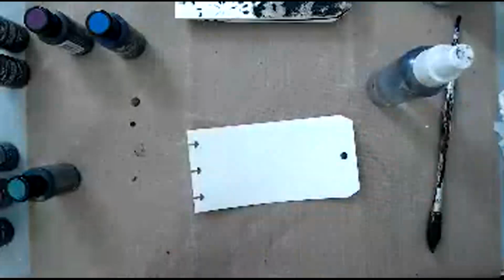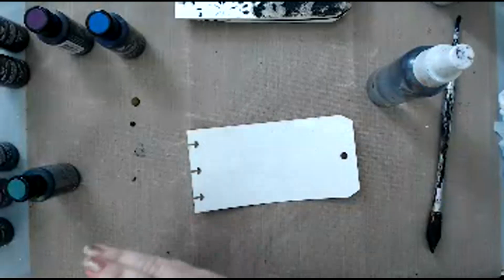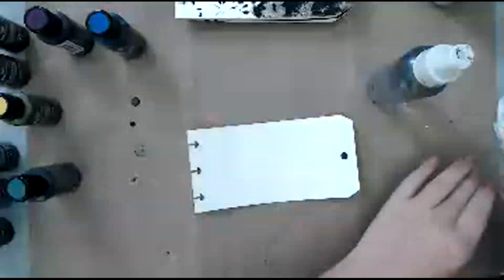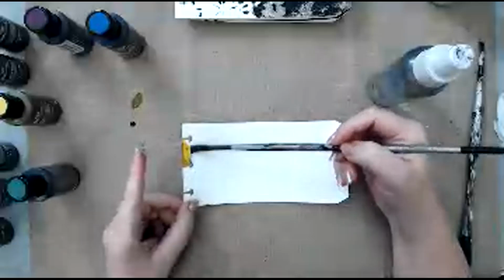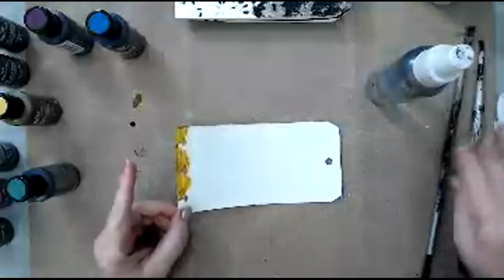It doesn't look like true yellow to me, but you never know. Let me mix it. Yep, it kind of looks like a mustard yellow to me. Okay, let's take a different paintbrush so I don't mess this up. So let's start with the yellow to just see how this looks. It kind of looks more like a mustard yellow.